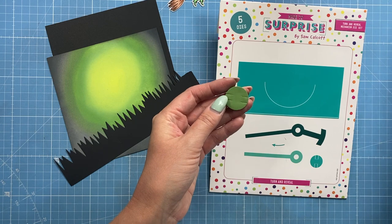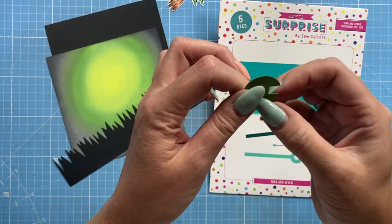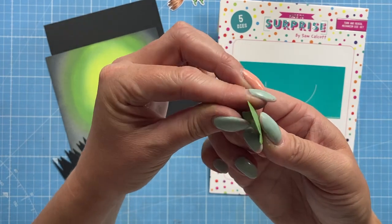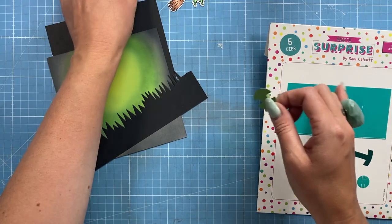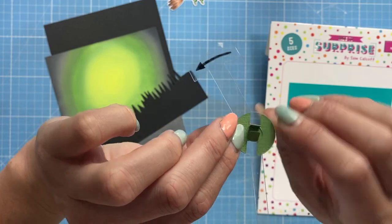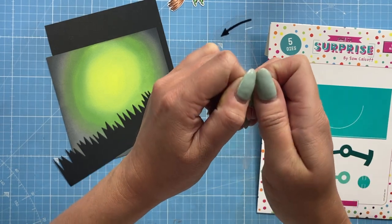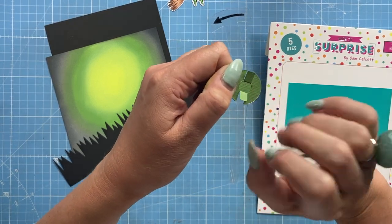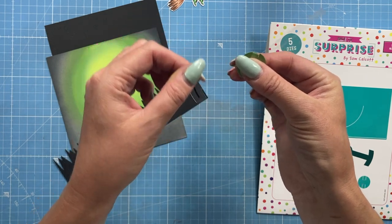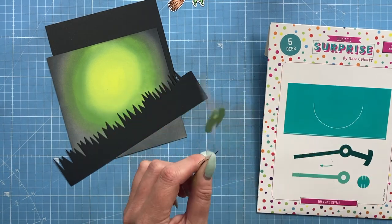When this one cuts, you'll see you get these little slots and you just want to fold them down like that. It's going to go through this piece here, through that center hole - make sure it's all lined up and then just fold them back out. You're going to add glue to these little tabs to stick it to one side and then glue to this section to stick it to the other, and that acts as your rivet, allowing the mechanism to work but with less bulk.